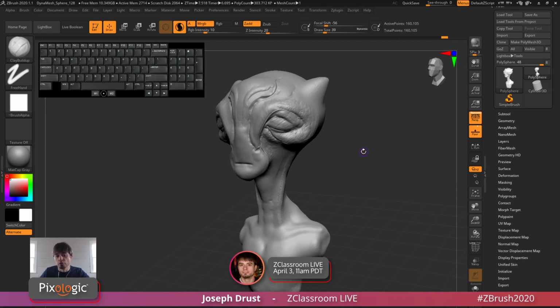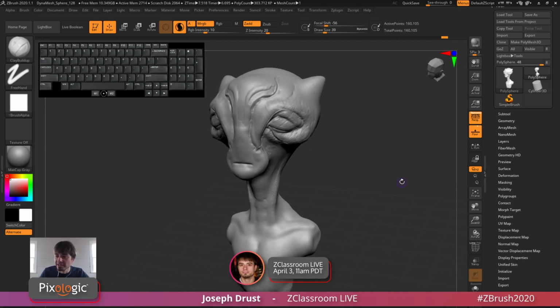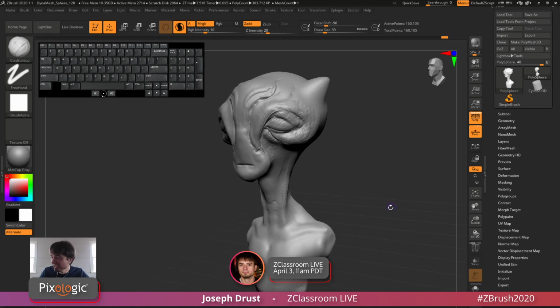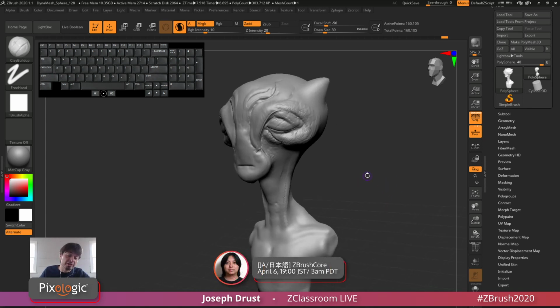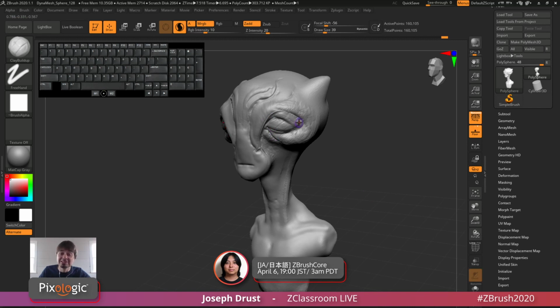And don't be afraid to redo stuff. That's the other main word of advice I can give for anything inside of ZBrush: don't be afraid to redo, because if you redo it, you're going to do it better the second time. I can guarantee that if I wanted to redo this alien, the second version of this guy is going to be so much better than the one I just did. So it's just how it works all the time.